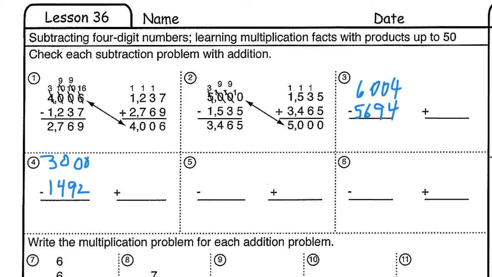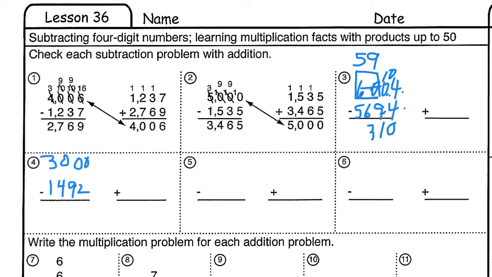This one's very similar to the last problem I just showed you. 4 minus 4, we do not need to box the 600. We can do 4 minus 4. It's 0. If you struggled with this one, maybe that's where you went wrong. Another place where you might have gone wrong is 0 minus 9 is not 9, first of all. You can't take 9 away from nothing. So when I go next door to regroup, I'm actually going to that 0 right there. So I'm going to group that 0 with the 6. If you boxed the whole 600, there's no reason to do that because we're doing this 0 right here minus 9. So 1 less than 60 is 59, and that 0 becomes 10 right there. 10 minus 9 is 1.